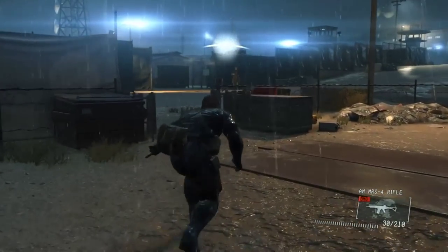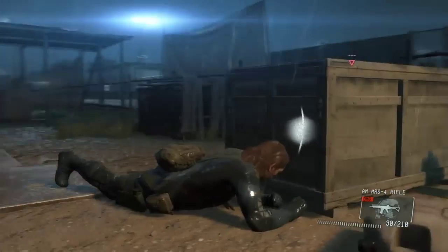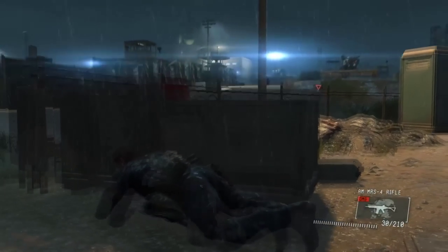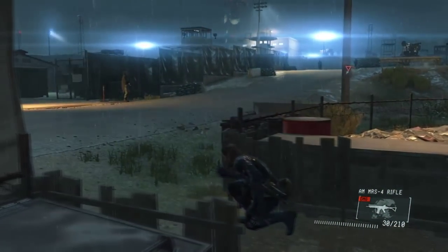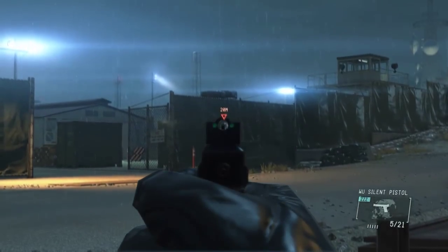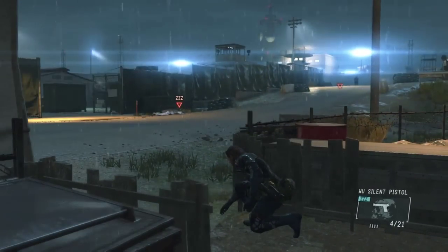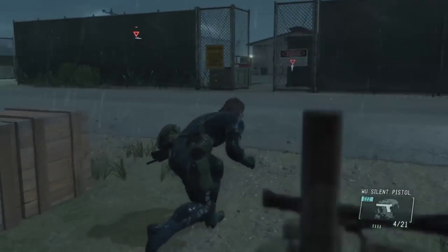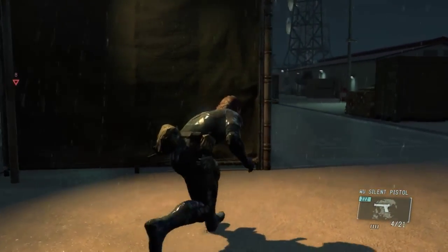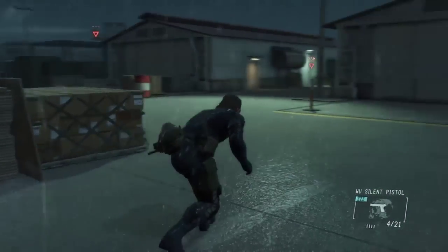One of my favorite actors, Kiefer Sutherland, who many of you know as Jack Bauer, plays Big Boss and does the voice acting and motion capture. The animations have an extra layer of convincingness due to the utility of motion capture technology. The texture quality is nothing to scoff at and the graphics have excellent high performance anti-aliasing. The game's director, Hideo Kojima, has quite the ego, but he also has a perfectionist drive to match. For Metal Gear Solid 5, he will oversee every possible detail of the gameplay and graphics until it meets the lofty standards he set. If you are an aficionado of high quality gaming graphics, Metal Gear Solid Ground Zeroes is definitely a game to tide you over until Metal Gear Solid 5 releases with the Fox engine running in full gear.